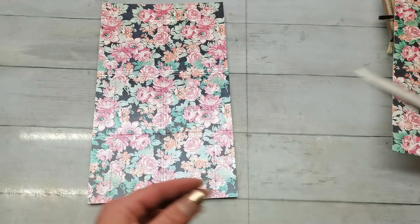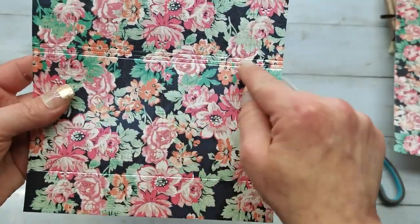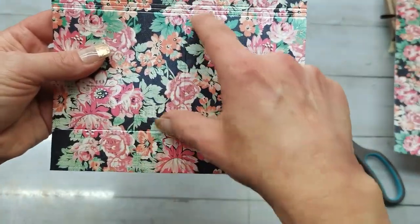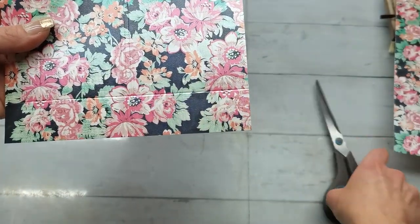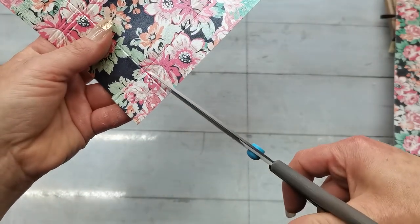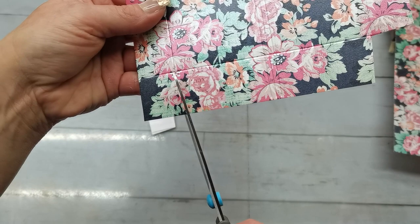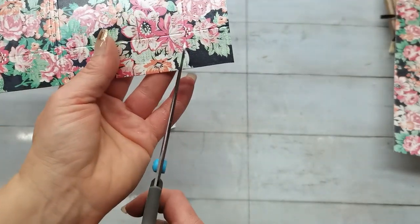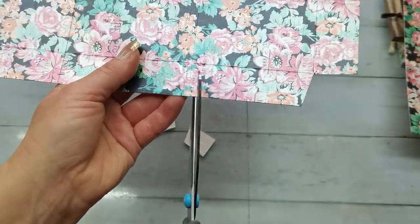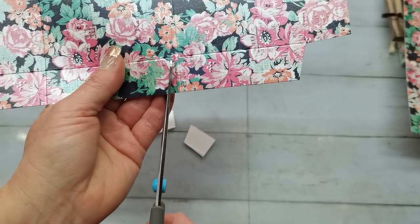Now you're gonna take your scissors and we're gonna cut. I'm always starting with those small corners here where those three lines are in our scoring system. So you do have one big panel and then that small panel. So I'm always starting here, cutting off these two corners. And you can cut them a little bit at an angle. Not exactly how your score lines are going, but a little bit at an angle to those score lines. Then every part around score lines you're gonna cut at an angle.